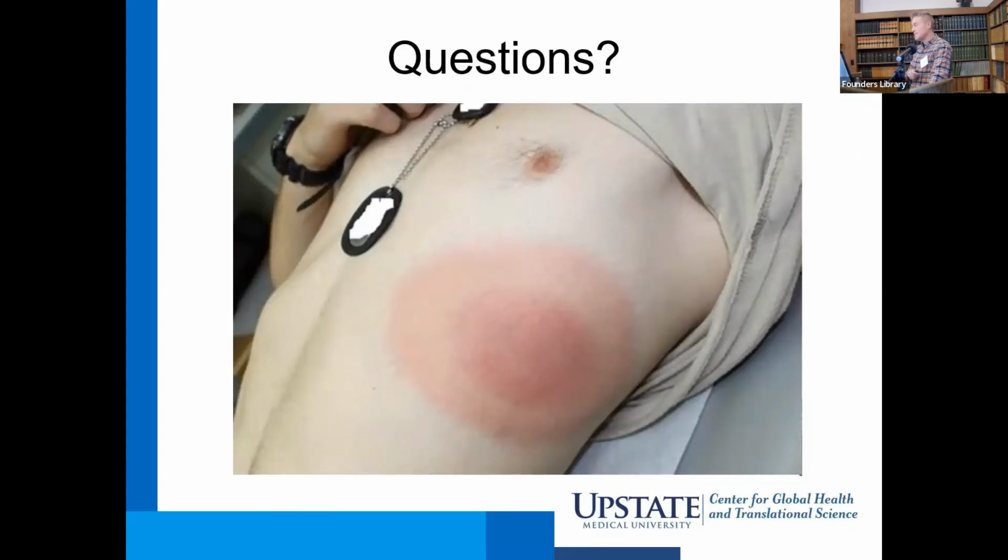So that was like a giant kind of flood of information that I just threw at you guys. And I didn't even touch base on things like Powassan and some of these other viral pathogens that are coming out, partially because there's not a lot to say from a treatment standpoint. But I want to open the floor up for any questions.